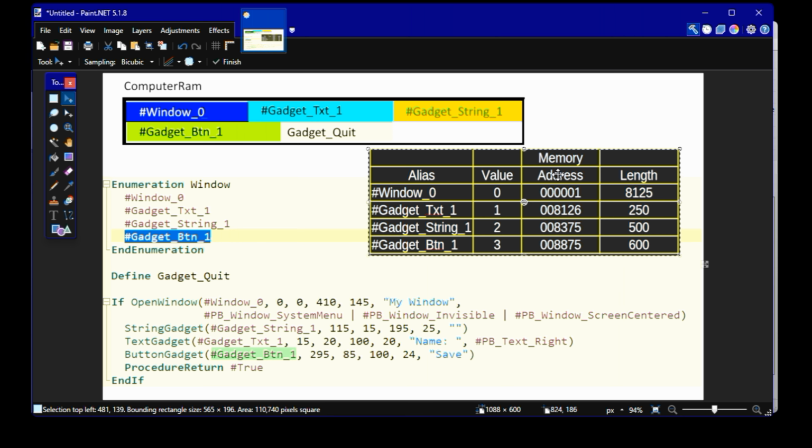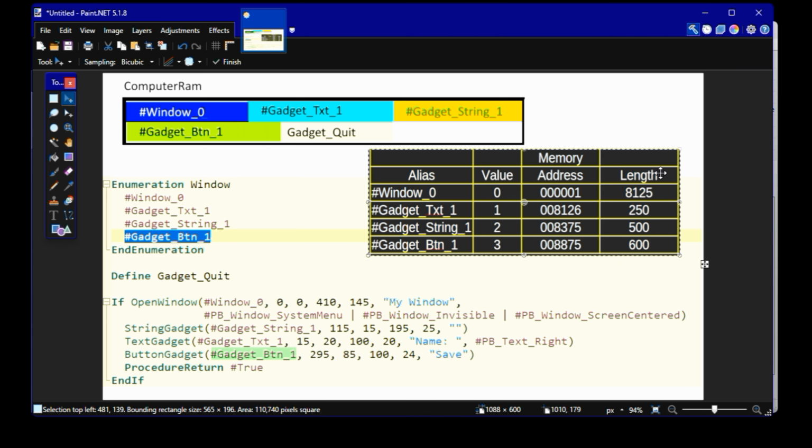So I'm going to say we're going to start at memory address byte 0, and 8,125 bytes is now reserved for window 0. Okay, our alias has a value of 0, but it's pointing at this memory address.